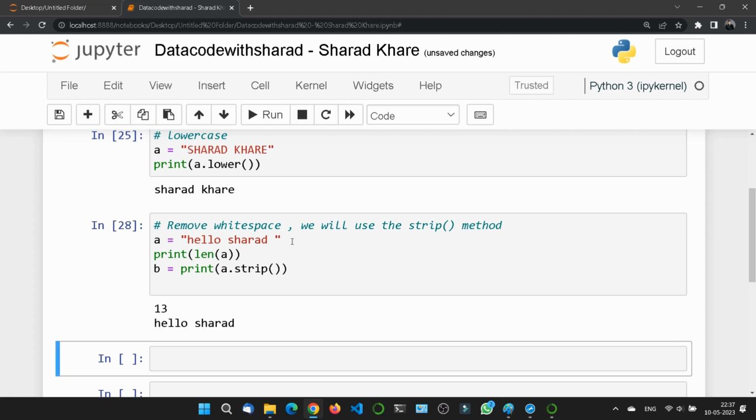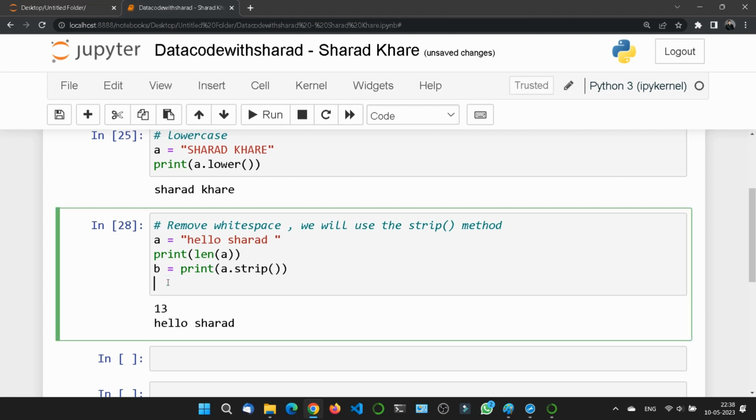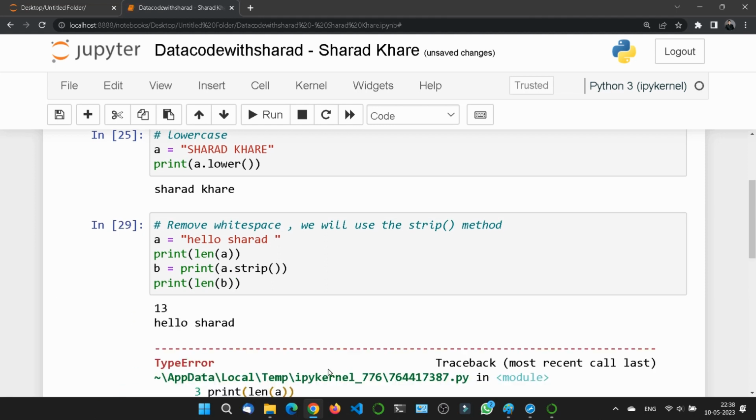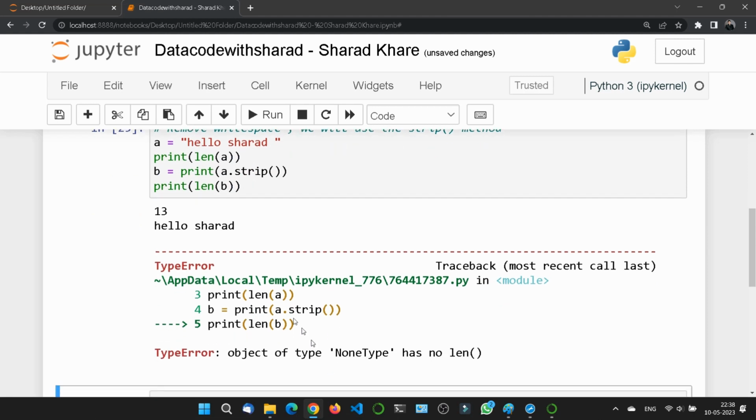If you run this, its length is 13, and if I take the length of b, print len(b), it is showing me an error, because it has already been printed.